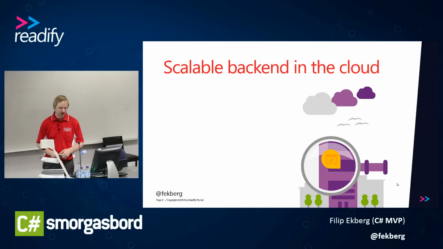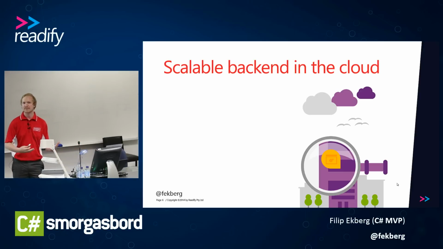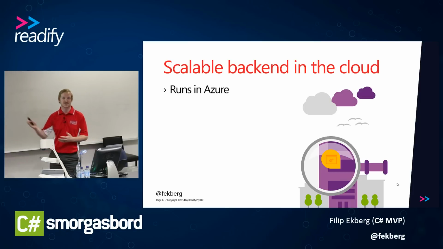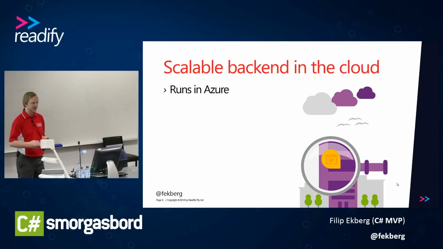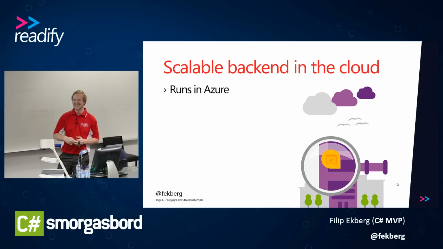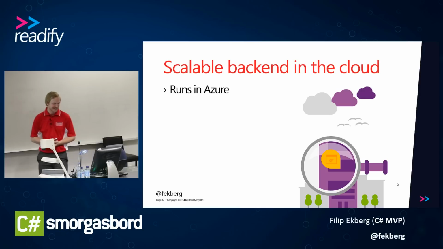out of the box. So Azure Mobile Services is a way for us to provide a scalable and reliable backend in the cloud. It lets us run this backend in Azure, which provides us with this scalability and reliability. I do know that Azure went down a few weeks ago, and that was really not the best thing to have in a talk, right? So it should be quite reliable.